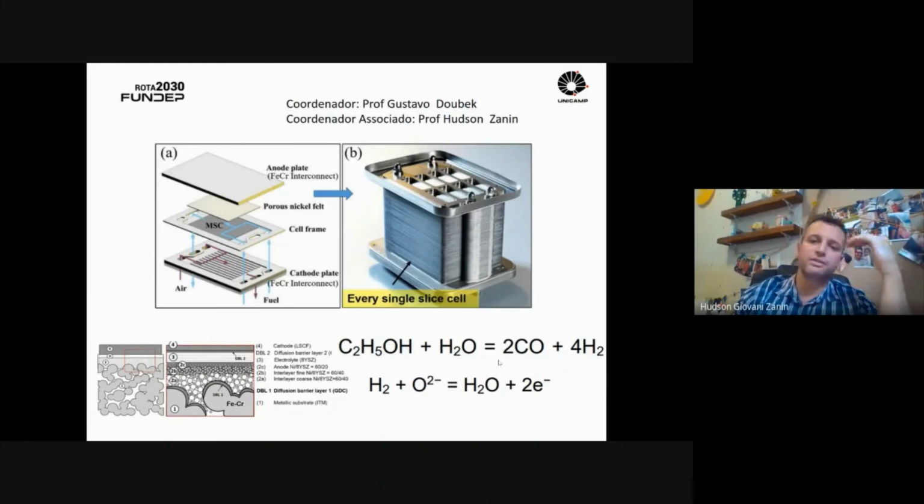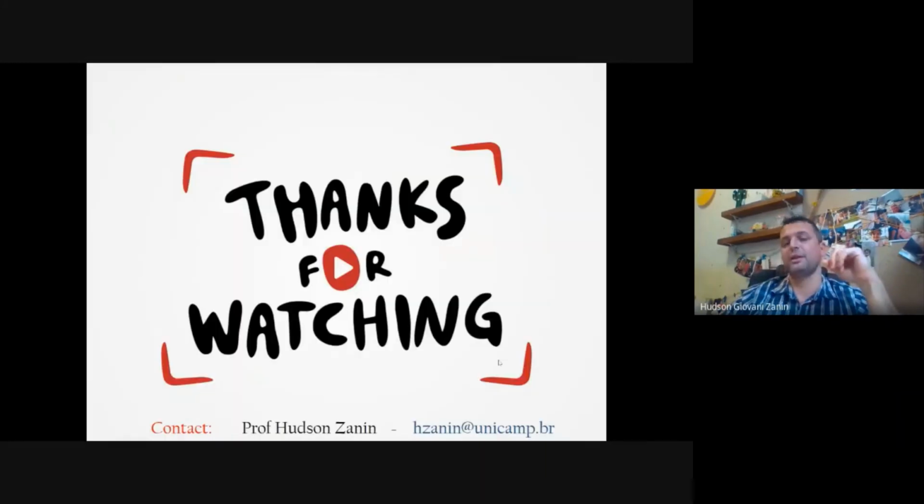And at the end of the day, what we want is to have the system with a packing, where we associate all of this solid oxide fuel cell together, but also integrating the reformer inside the cell. That's one very important task. So what we said here is that advanced energy storage is going to be the program with a production of models of different types of battery, sodium ion, potassium, lithium, and supercapacitor as well. We are also going to produce a solution for a container-level redox flow battery. That's the first time in Brazil. And then the reformer as well. So we're going to produce a solid oxide fuel cell with the reformer integrated.